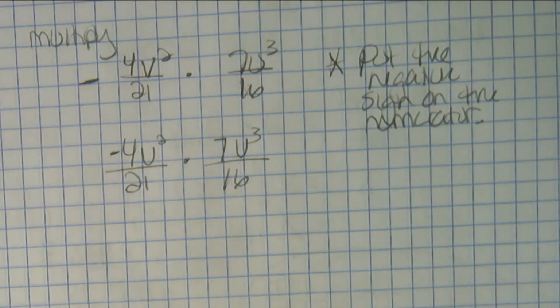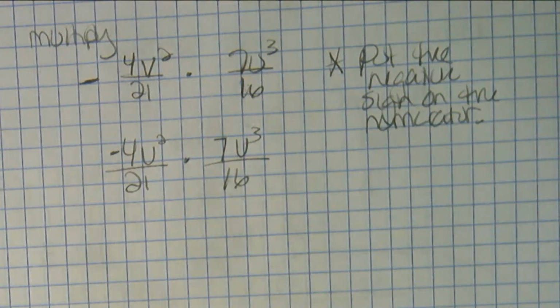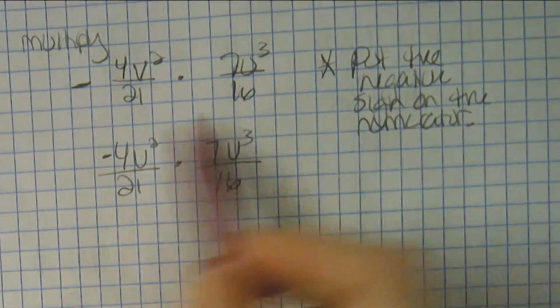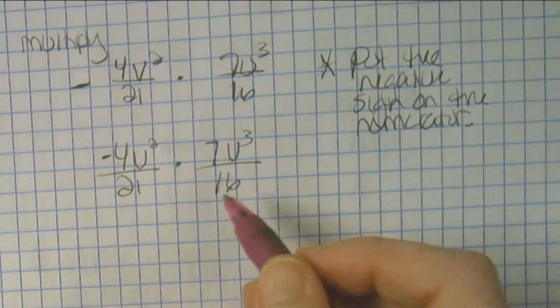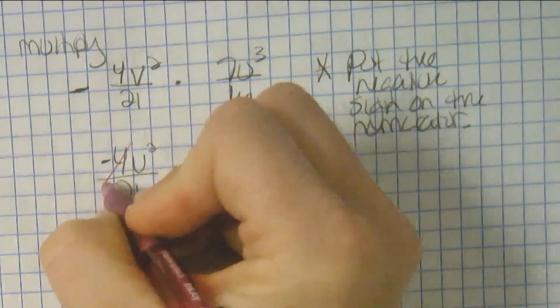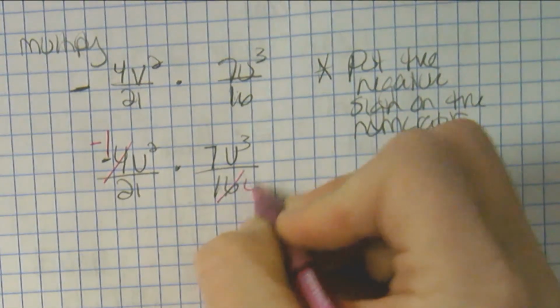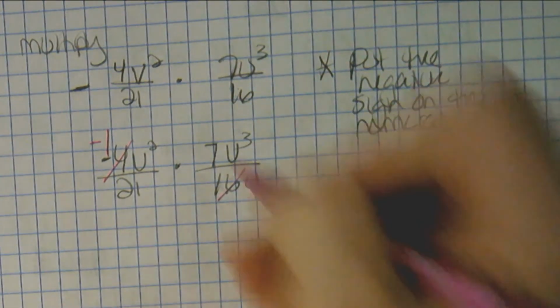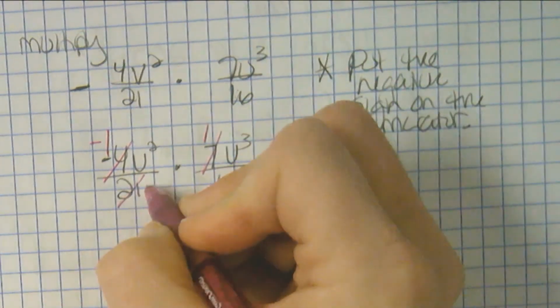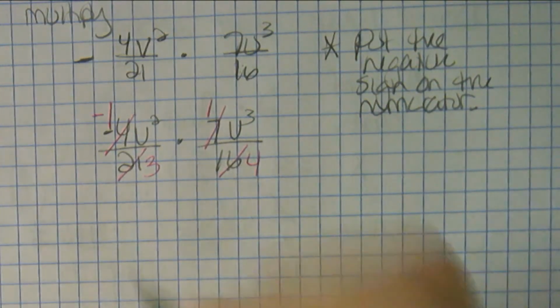What can I do here to make my life considerably easier? Sophia, what can I do? Absolutely, I can divide out common factors. If you can see them better by showing this all as one fraction, that's fine. If you can leave it like this, that's fine. 4 divides into negative 4 negative 1 times. 4 divides into 16 4 times. 7 divides into itself once. 7 divides into 21 3 times. That's going to make your simplifying later to get your final fraction a lot easier.